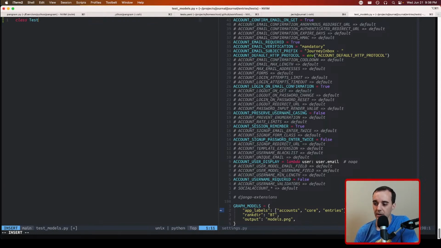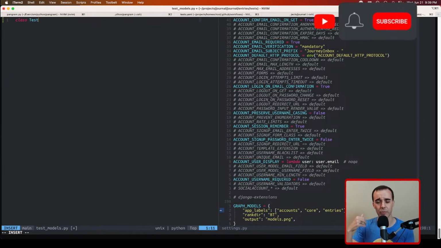Hey man, what is the scope of this project? Good question. This is a journaling app. The core idea is that you would sign up for the service, and the entire app is intended to work via email. So you actually won't spend a lot of time on the site. You will get daily prompts via your email, and you would respond to the email, and it would be sent to the system, processed, and stored there.